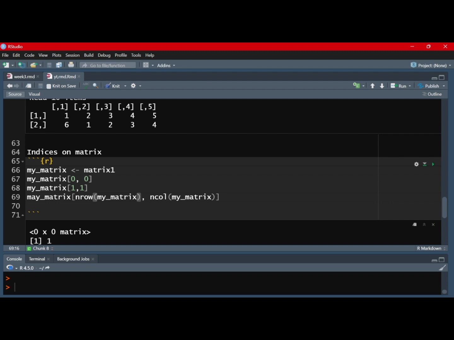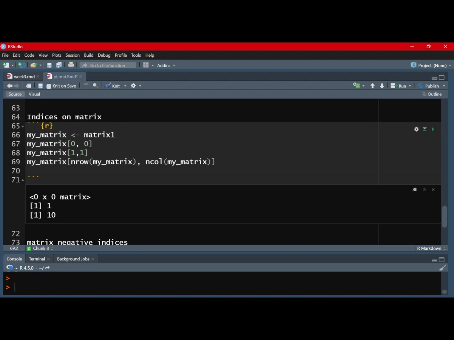So this nrow should contain my matrix, yes, nrow x and nrow. Okay, this is again a typo error. Yes, now as you can see, this nrow is taking the length of the row, which I think is 2, and ncol is 5, so that is the 10th element it is moving towards. Okay, second row 5th column, that is the 10th element.